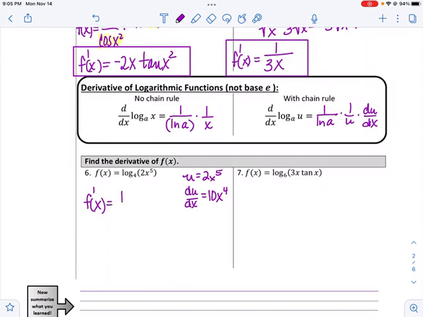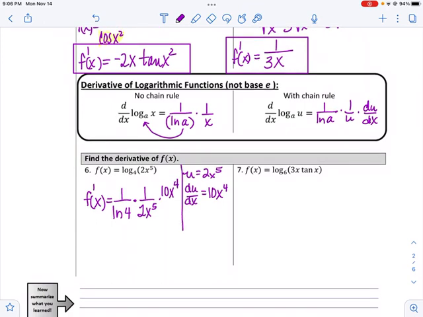So we get 1 over ln of 4, ln of a. And here, notice that the a is the base of the logarithm. So then it's 1 over ln of a times 1 over u. So that u is 2x to the 5th. And then we're going to multiply by du dx, which is, I'm sorry, I said 2x to the 5th in the denominator. Then that's going to be times 10x to the 4th. So let me draw a little line here, just to make sure they don't intersect. So we get f prime of x then, and you just have to be careful with the expressions.